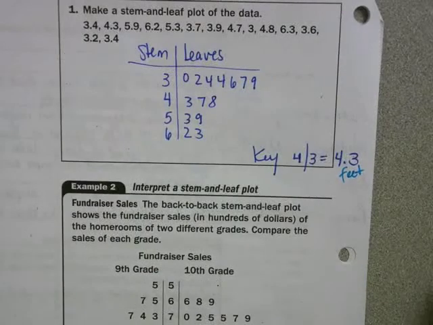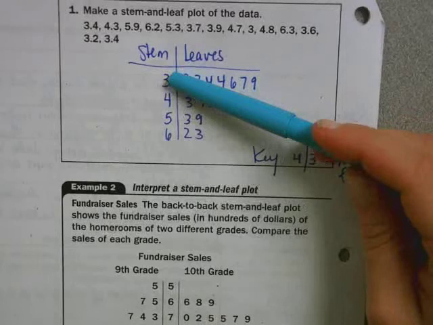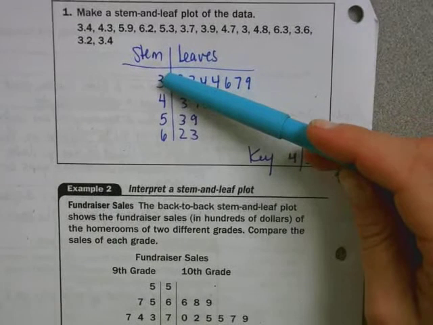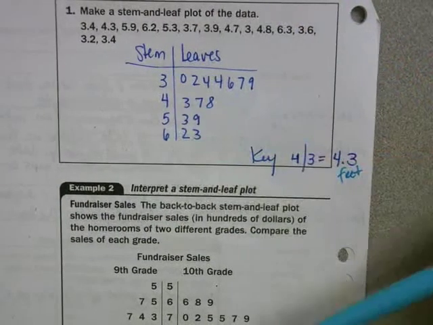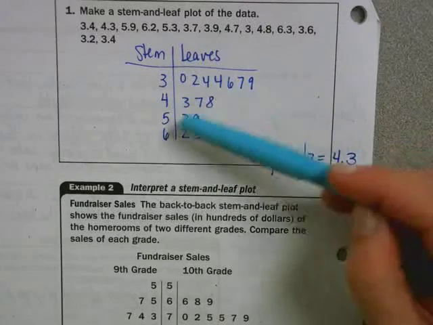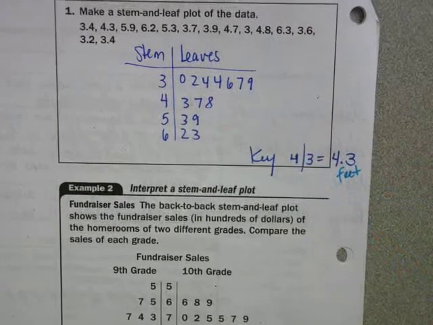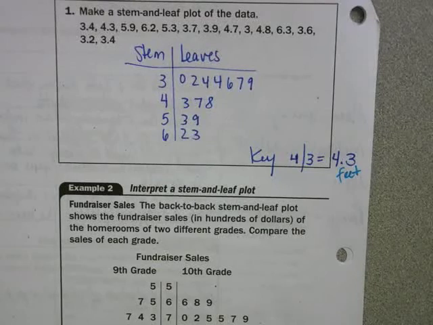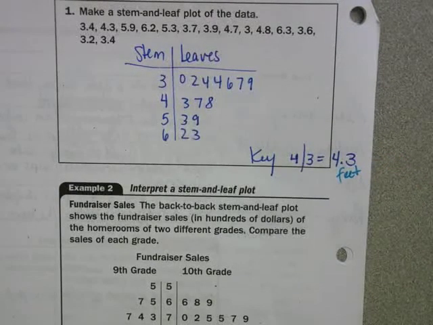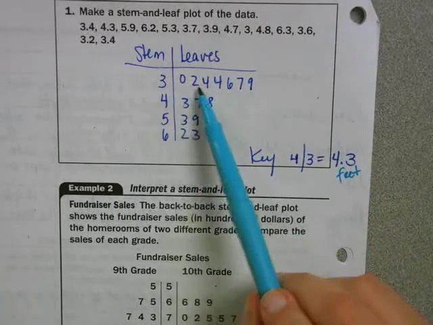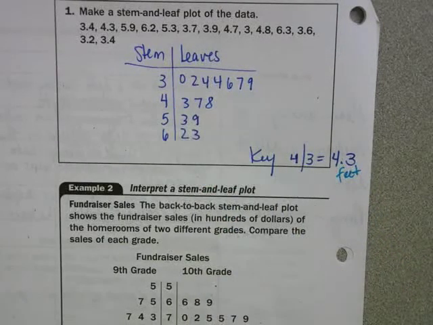All right, so this is what you should have had for your stem and leaf plot. The stem started at 3 because that was the smallest one. You don't need 0, 1, or 2 if there are none in that area. It goes up to 6, and they are in numerical order, and for your key, you can pick any one you want. So you probably don't have 4|3. I just picked that. It means 4.3 feet, not 43 feet. So make sure that you have that in there correctly. There are no decimal points, as you can see in my leaves.